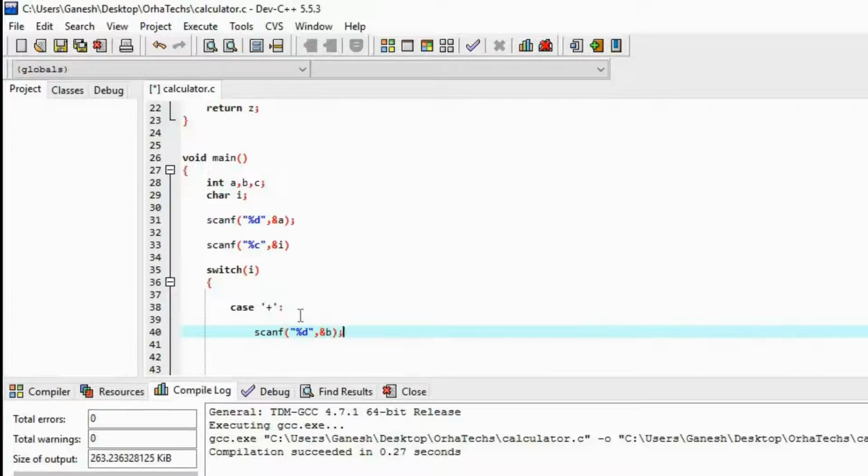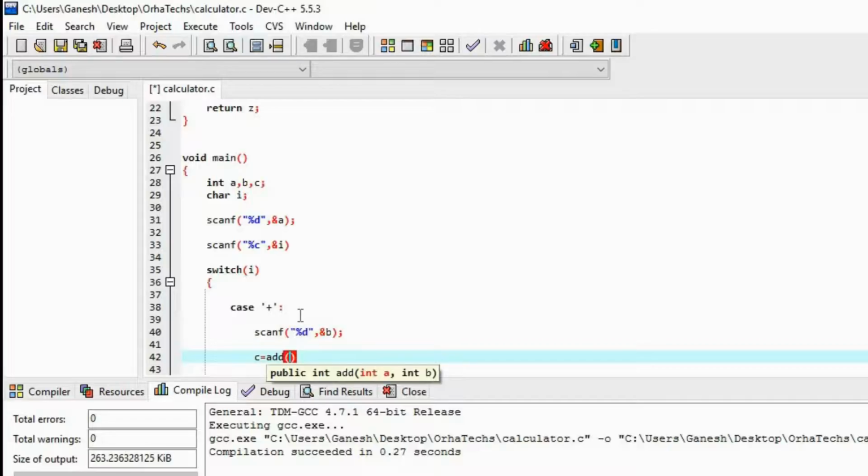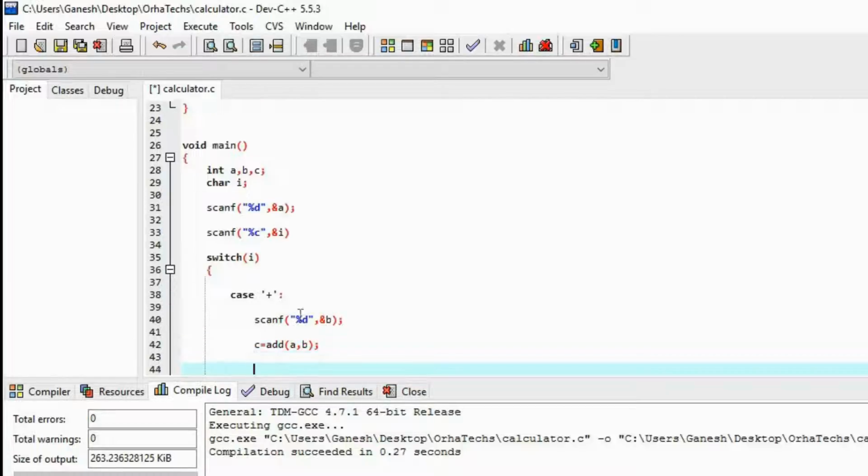This is the third input which we will store, and then we will call the function. This is the third step of the function. We'll call the add function, and we will give these two parameters a and b, which will do the arithmetic operation and return the answer and store it in C. And then we will print that stored value of C over here, equals to, that will be the integer, that's %d, and the address is of C.